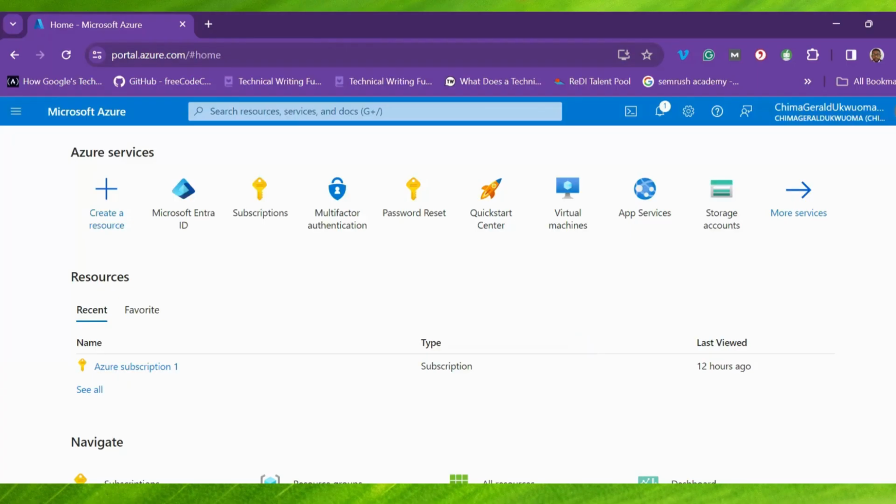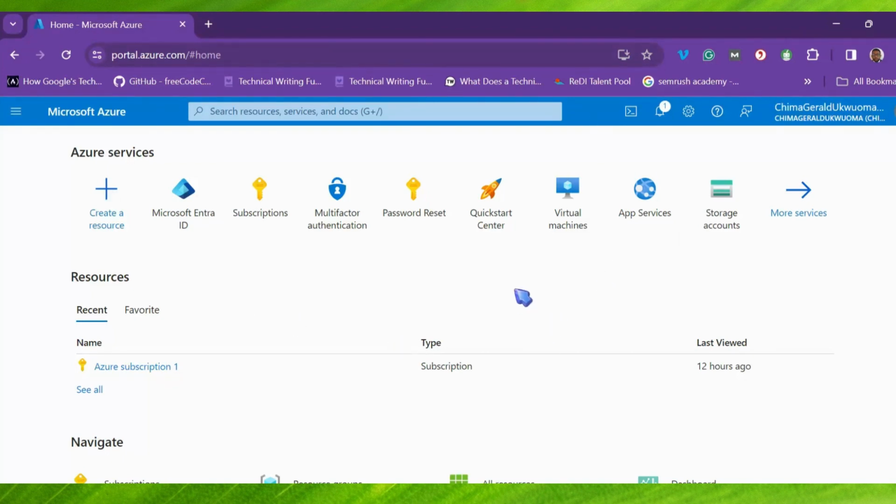Right now, I am on the dashboard of the Microsoft Azure portal. Before you get to this dashboard, if you don't know how to get access to it, first of all, you have to subscribe to Microsoft Azure and also get a subscription. I would especially advise getting the Entra ID Premium 2 subscription so that you're able to create your own tenant and also manage global resources, with bigger administrative rights and access control.